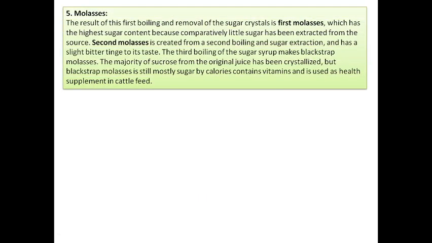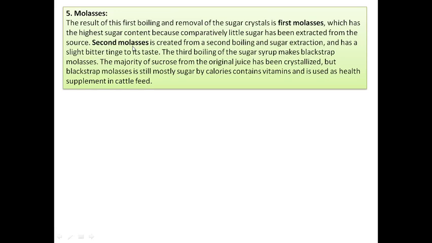Next we have molasses. I already told you molasses is the black viscous treacle which we get from the sugarcane in the milling process. The result of first boiling and removal of the crystals is first molasses, which has the highest sugar content, because comparatively little sugar has been extracted from the source.